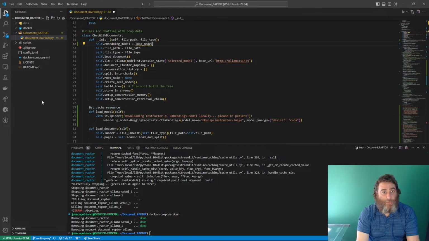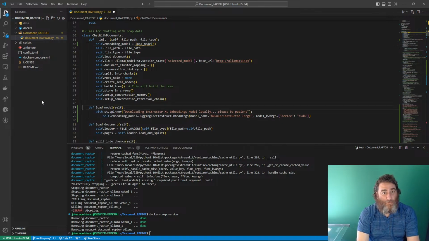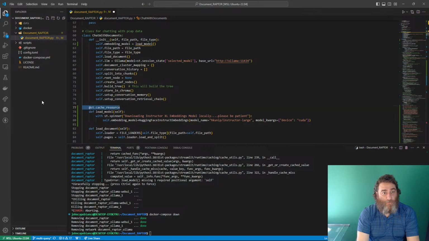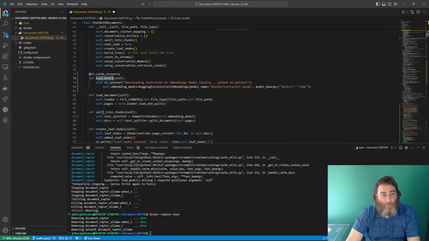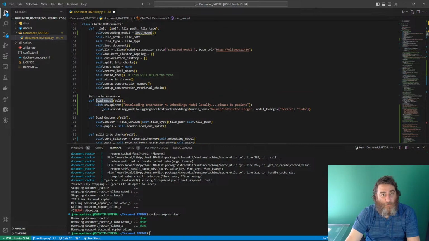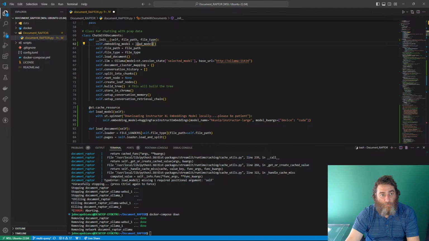Oops. No. Why won't it let me init this? I don't get it. It's not defined.